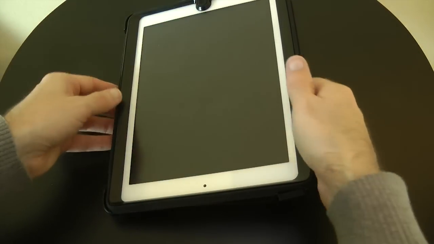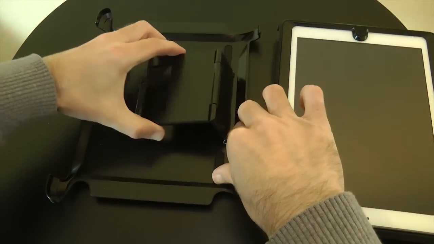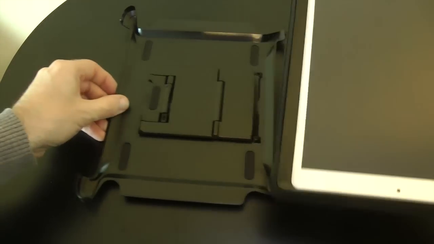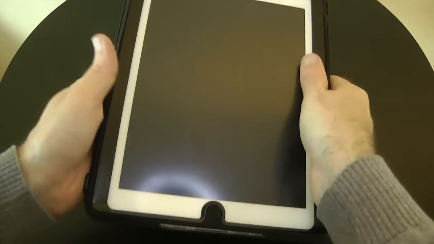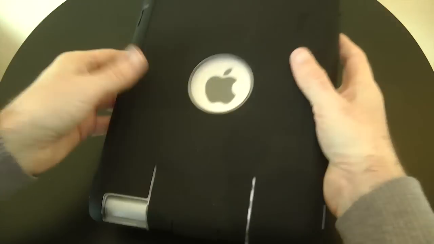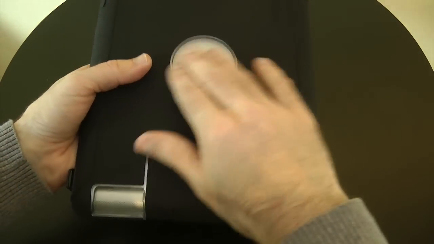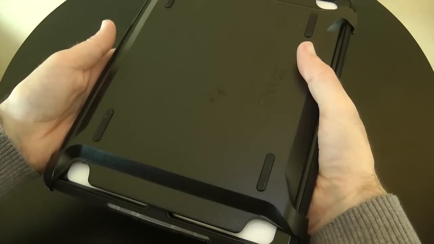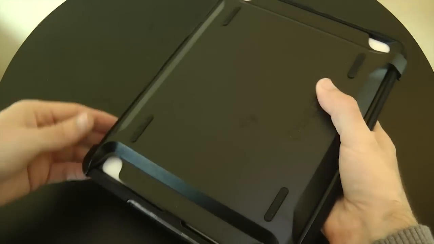And then if I take this off and then lower this back down, you can actually pop your iPad into that and carry it around with the stand on the back. So that's really good. And you should be able to, if I go all the way round, place it in this way round if you so wish, and then you've got the screen covered as well. So for sort of transporting it, you can place it that way round as well.